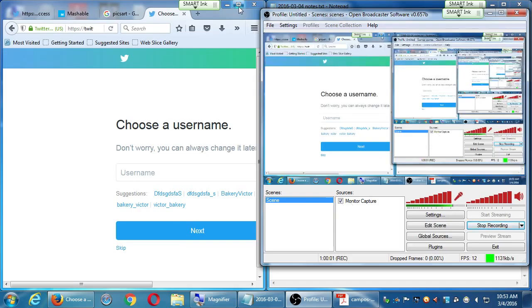Again, this might seem intrusive, but the point of this is to help weed out the spammers. There are so many companies out there that make money off of scamming people, and so this is one possible way to help prevent that. I put in my number, I got a text message with a code, and it confirmed it here, and again later on I can delete this.